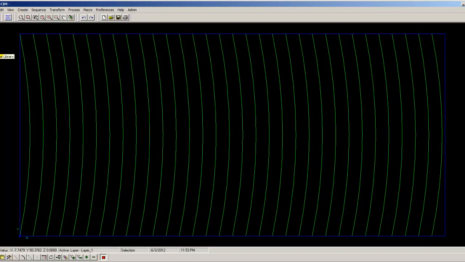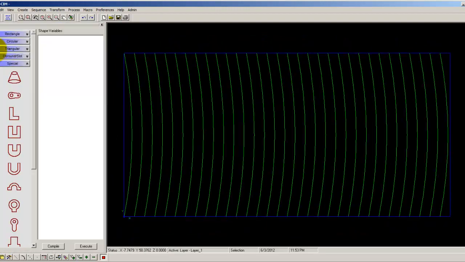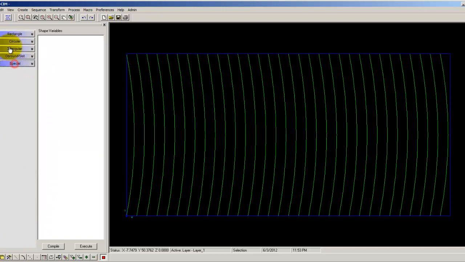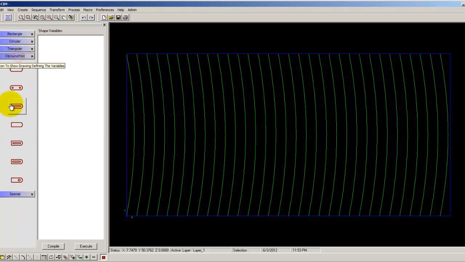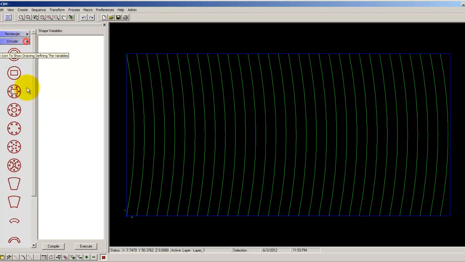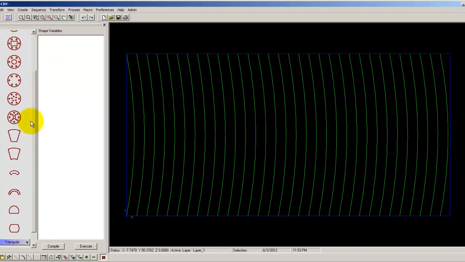It's my favorite thing that we've done with it for sure. Just click on the shape library icon. This new dialog will pop up. You can see here we've sectioned them out in different groups. We've got a special shape selection. We have an ob-round or a slot shape selection. Triangular shape selection, a bunch of circular stuff with flanges, bolt hole patterns, stuff like this, a couple of curve-type things like half circles, that kind of thing.